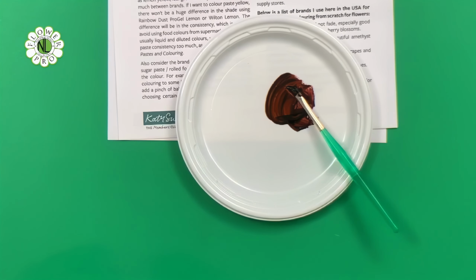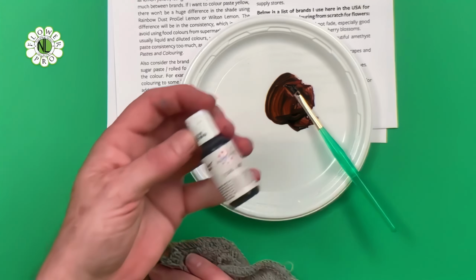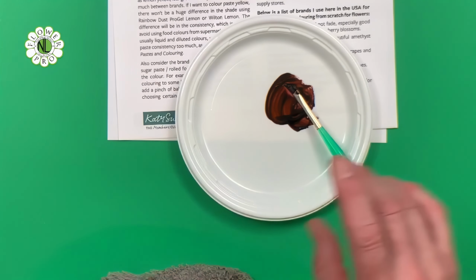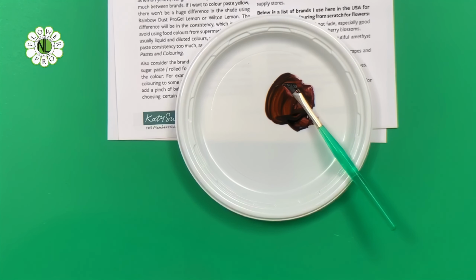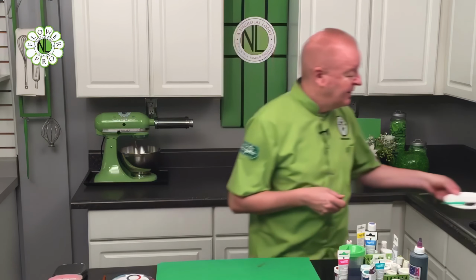So just doing this onto a plate makes it a little bit easier for you to see. But as I said, you put that into paste, it's going to give you a really nice burgundy. And again, I use several Americolors, but for example, a burgundy Americolor is not a nice burgundy. It's very brown. So that's why I'm sometimes quite specific about brands of what I would recommend using, just based on what's going to give you the best color. And if you ever have any questions, of course I don't know all brands of color because there are so many color companies now and different brands of color, but I will try to put you in the right direction. So if you ever do have a question about paste colors, gel colors, I'll try and help you as best I can.